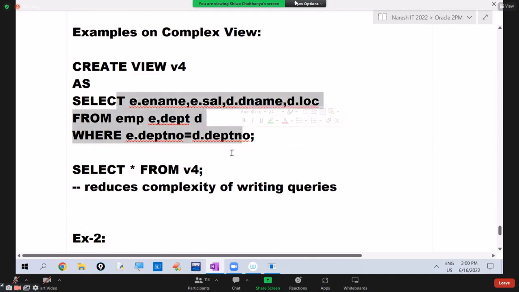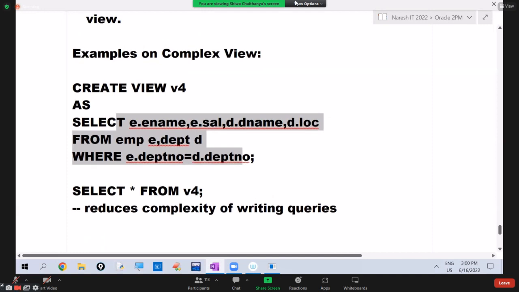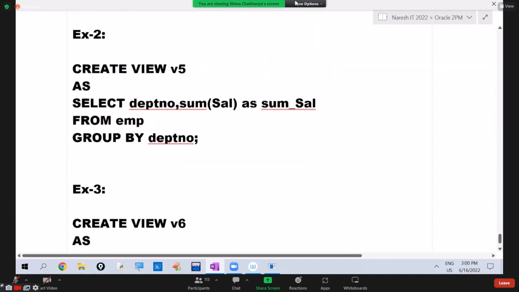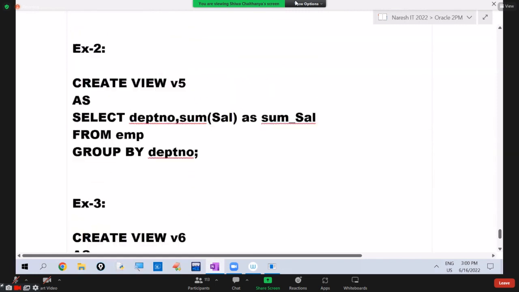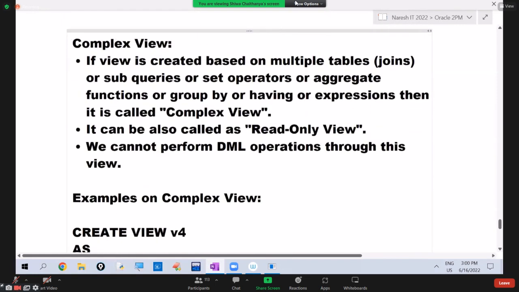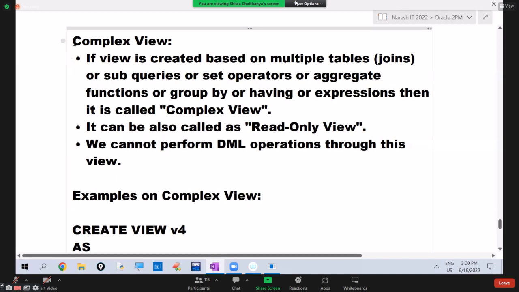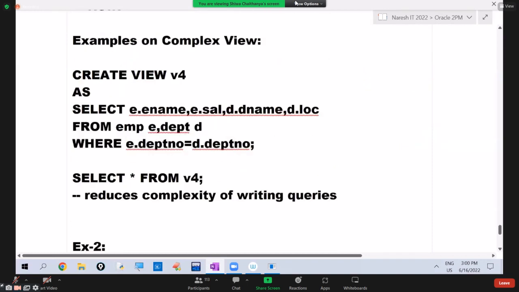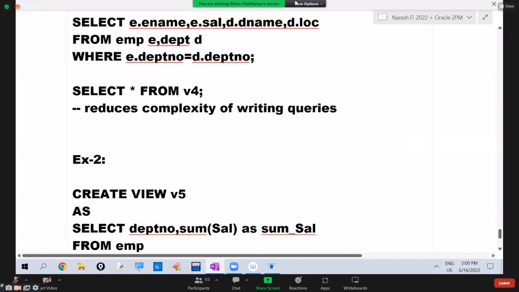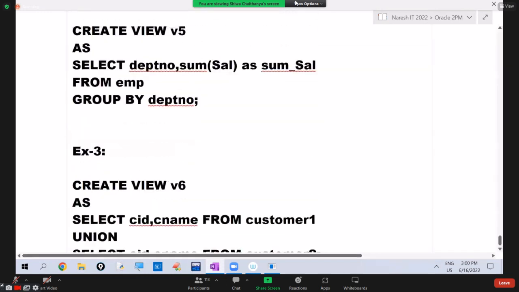So if we create a view based on joins, group by, having, set operators, subqueries, expressions or aggregate functions, all those come under complex view, because these are complex operations: complex group by operation, complex join operation. That's why we call them complex views. So this is about complex view.